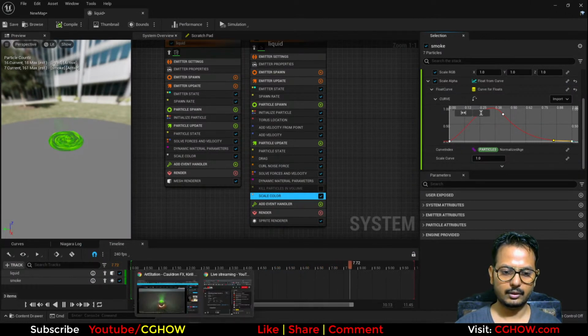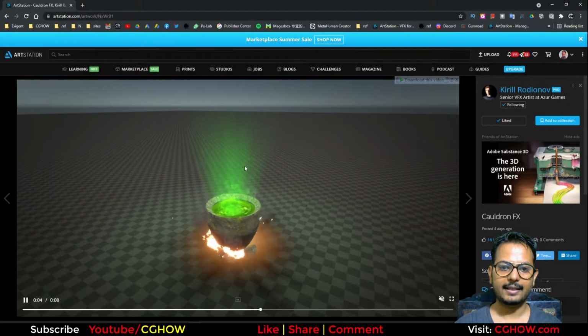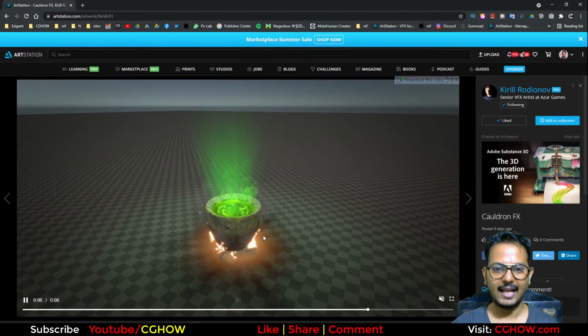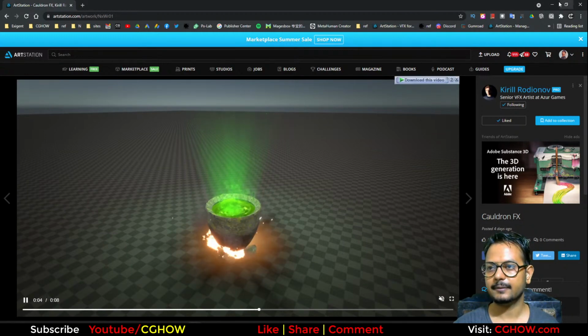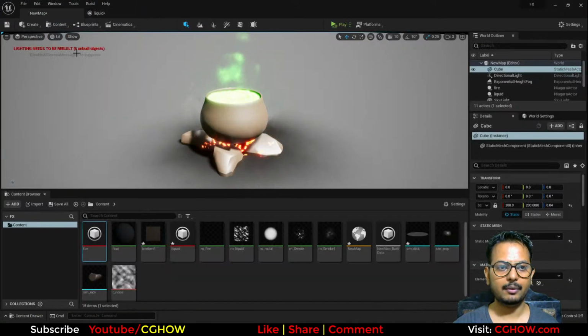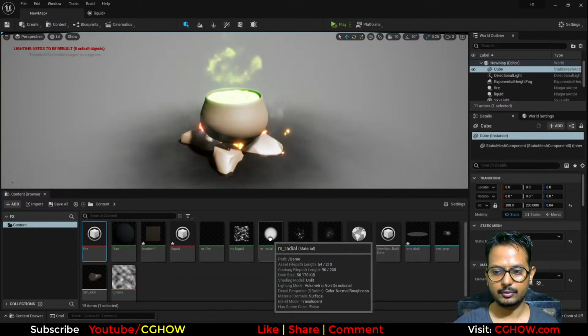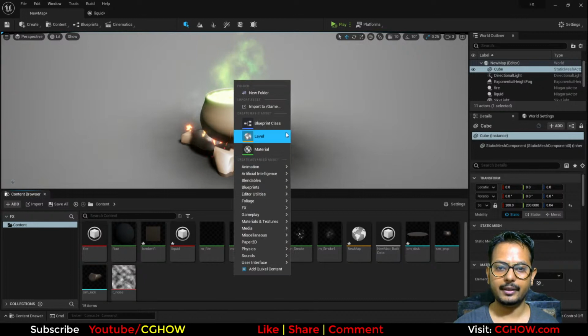So what else? It has some rays and then particles moving here. So for these, first I'll create the rays, and it has also bubbles. So to make a bubble you need a sphere and a material for bubbles.